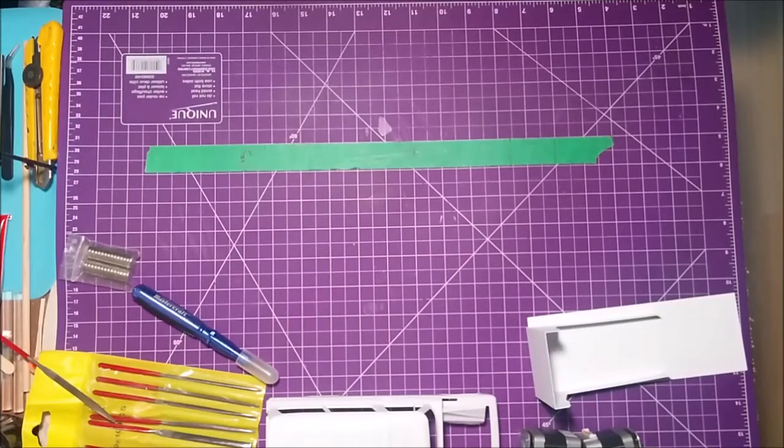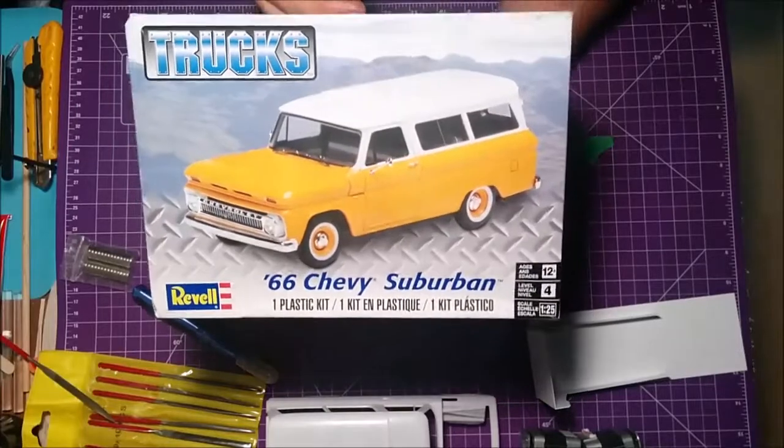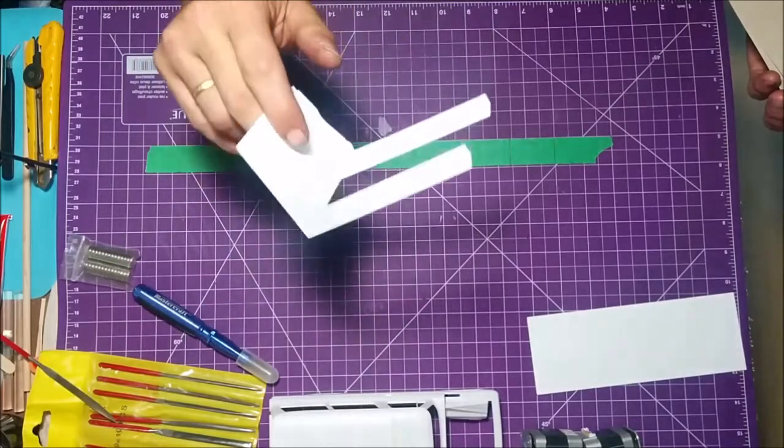Hey guys, welcome. In this video, what we're going to be talking about is one of these. What we're going to be doing is building this. I'm building some custom stuff.